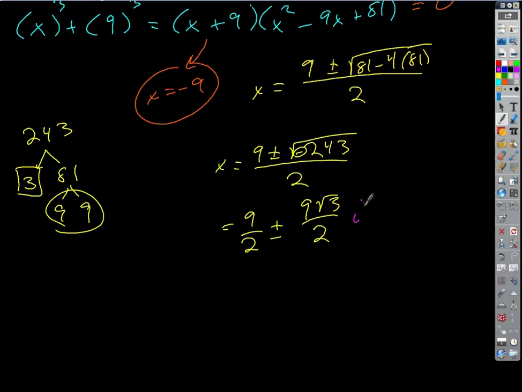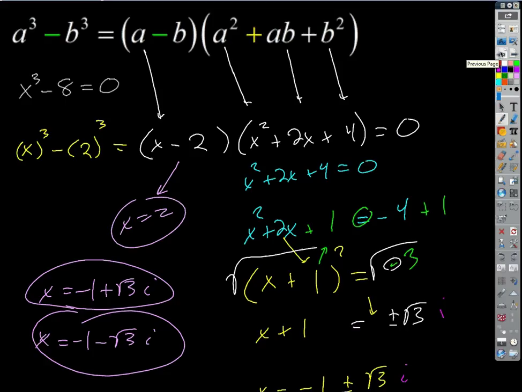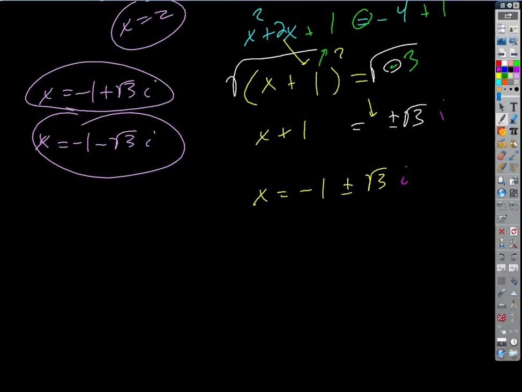Okay. Now, did you notice something here? One last pattern I want you to see. Whenever we ended up getting imaginary solutions, let's look at every instance where we did. Look at this: 9/2 plus or minus 9 radical 3 over 2 i. Those are conjugates, aren't they? I get the first term plus the second term, first term minus the second term. Let's take a little stroll down memory lane here. If I go back to this one, notice what I got. Complex conjugates.